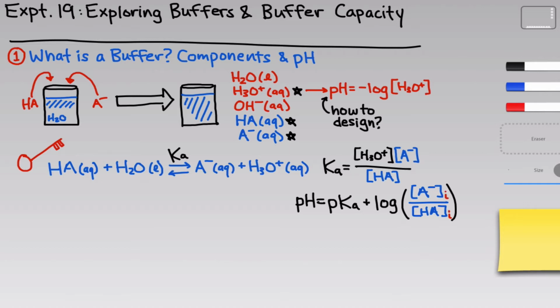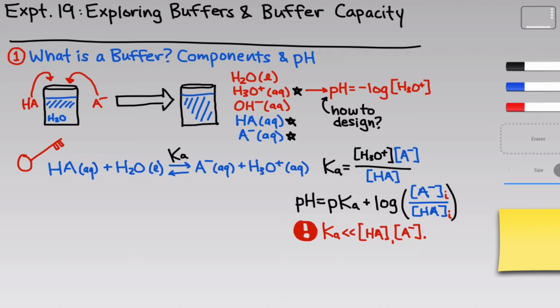In other words, you'll use concentrations based on the number of moles of HA and A- you add and the total volume of the solution, not taking into account any equilibration of HA and A- via this acid dissociation equilibrium. That's a little bit dangerous and a little bit dicey, right?